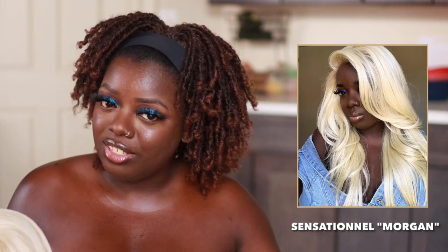But yeah, I'm excited because I haven't tried any type of hair coloring in a while, and I just have so much fun with it. We are working with Miss Kamalia. Woo! She is blonde, y'all. I've done blonde hair like this before. I reviewed Sensational Morgan in 613 color. I'll link it down below. I felt like such a bomb ass bitch in that wig. I really did. Now I'm anticipating the same with this unit.